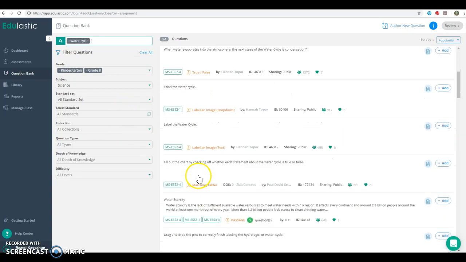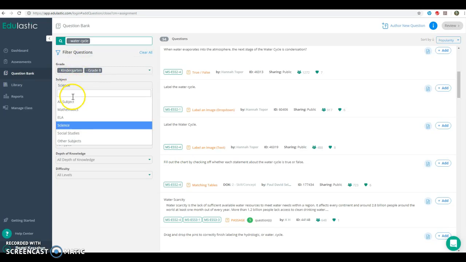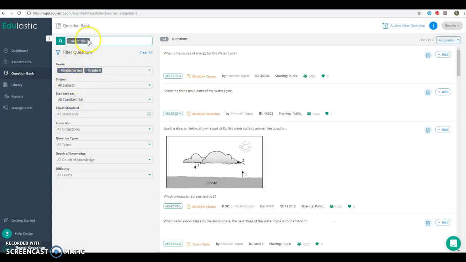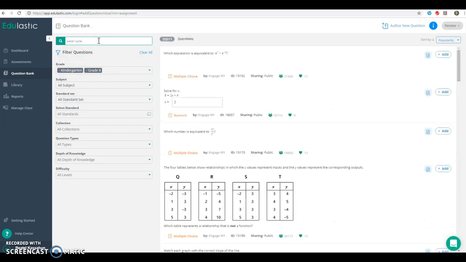I suggest that you try it, check it out, see how it works for you. The subjects don't have to be science. I'm a science teacher, but obviously you could click on all subjects. You could leave it empty and just do a blank search to see what all comes up. And there's a lot of stuff that comes up.